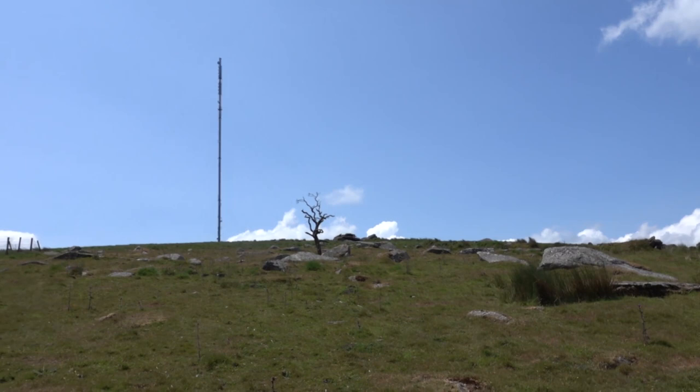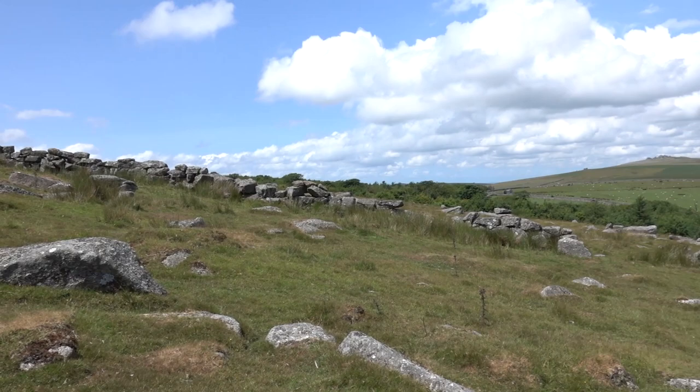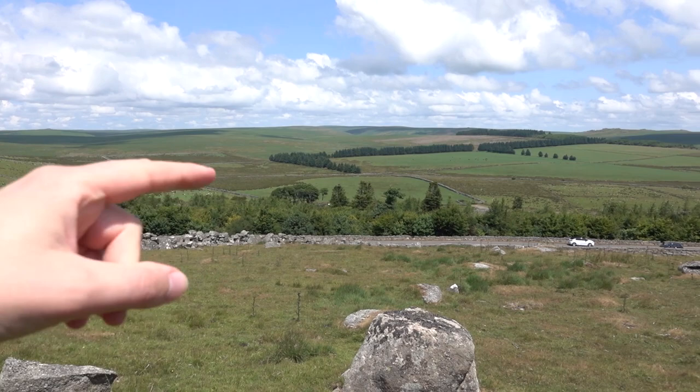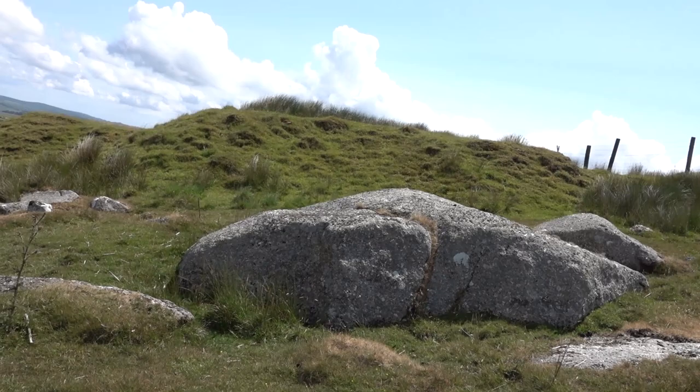And around the corner there's this giant slab here, which, yeah, I don't know, due to the arrangement and the placement, I would like to call this a different tor. Separated from, I think that was the last stack of Herne Hall Tor behind that tree when I left that. Out there, we've got the prison quarry. We've got an old wall here going a kind of semi-diagonal line. We've got the road down there. And over here you have some rocks which you can see from the road. Now these are what I'm interested in, especially the giant slab. So you've got this one, those two, and the giant slab.